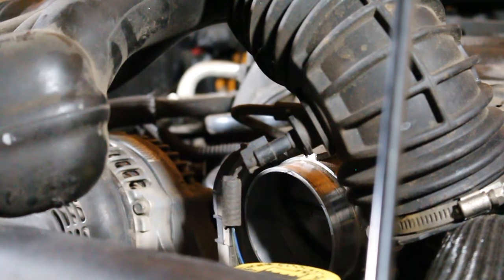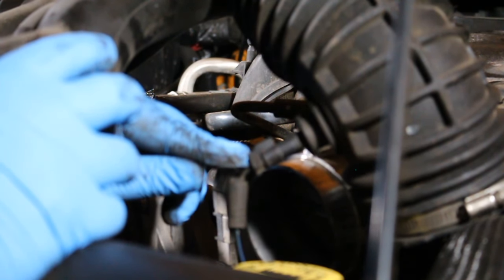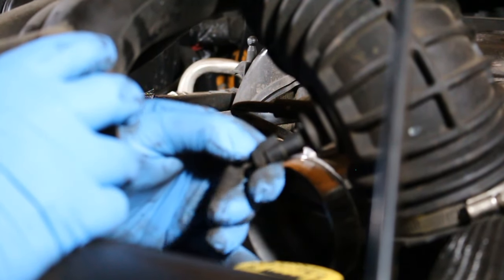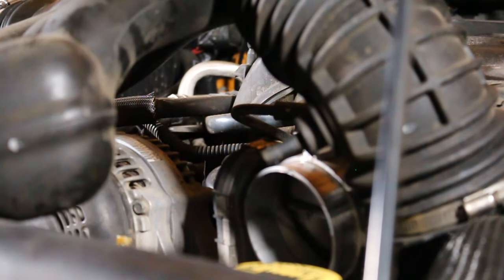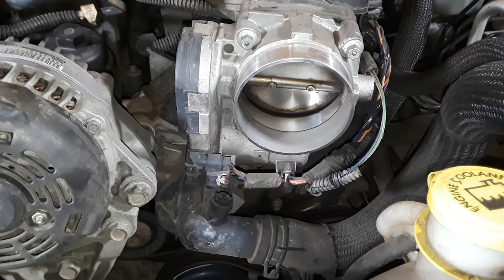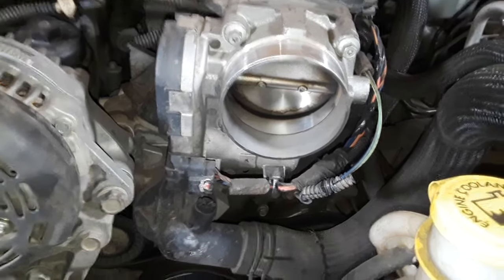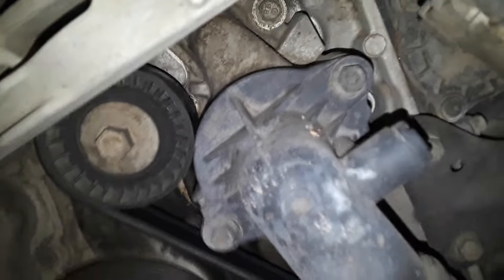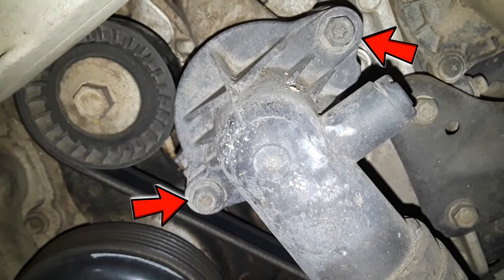All right, so to get this guy off, these are such a pain sometimes. There's a little tab right here on the back. You just want to push that tab down and pull, and it releases the plug. All right, so now we've got the hose off and the sensor out of the way, and directly underneath the throttle body here is our thermostat. This guy right here.